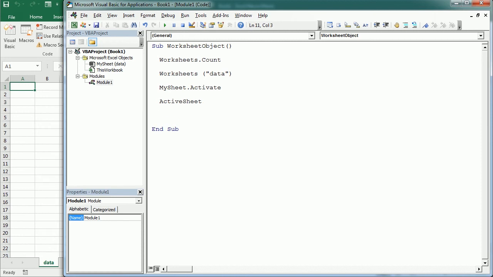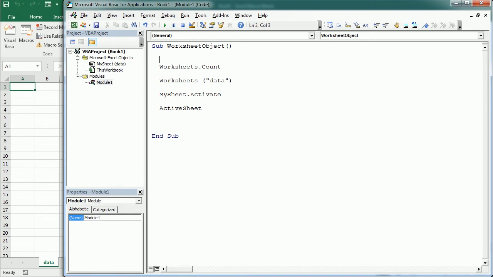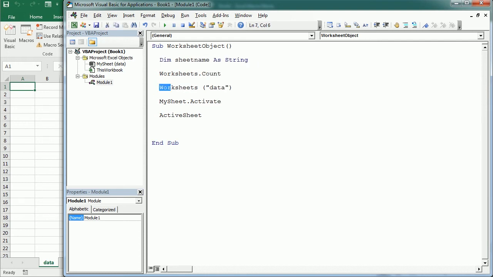We can use a variable to store the name of the sheet as a string. So that would be, for example, Dim sheetName As String. And then here, when using worksheets, instead of writing the name in quotations, here we could say sheetName. And then whatever property or method we want to use.